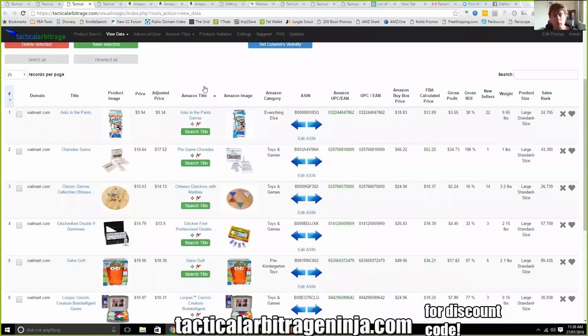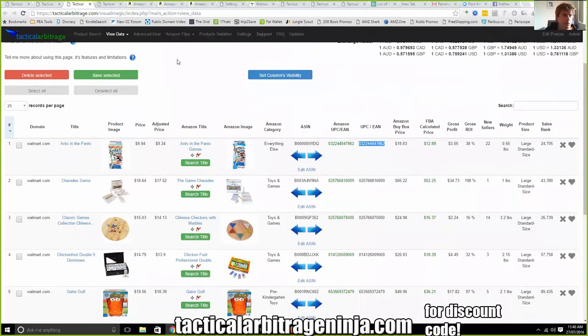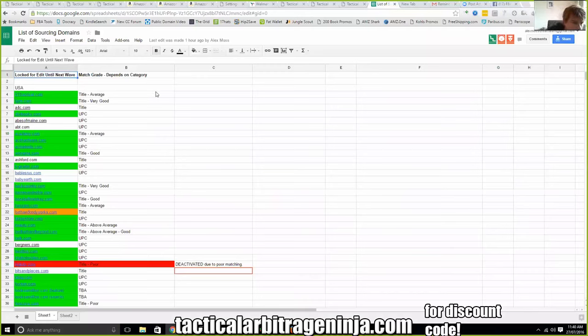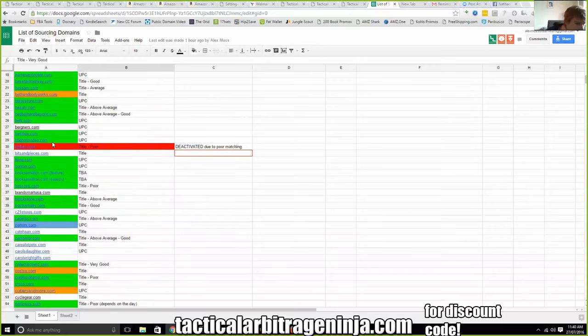Because these UPC sites are nice, you don't get a lot of mismatches, but you occasionally do. But when you're looking at some of the more title-matched sites, the title matches will periodically have mismatches. We have a list of sourcing domains which tell you whether it's a UPC site match or title, and we're trying to get insight into whether it's a very good match. 6pm, for instance, is not UPC matching, but the way it extracts the brand and the name of the shoe means the match in Amazon is still very, very good, and we get most products match. But today we deactivated Big Lots because the title matching on that is poor.